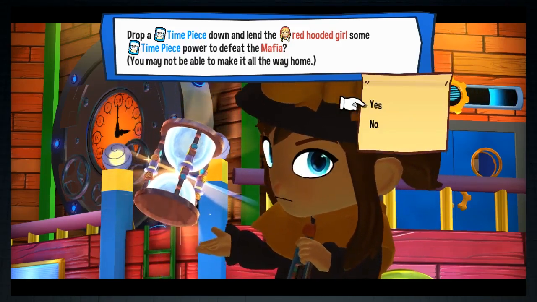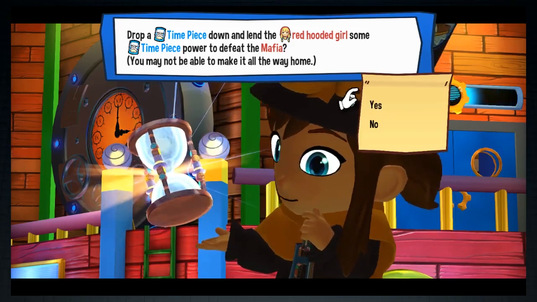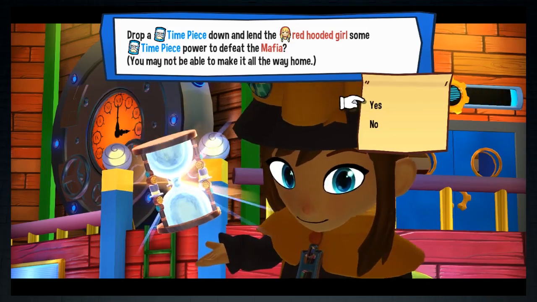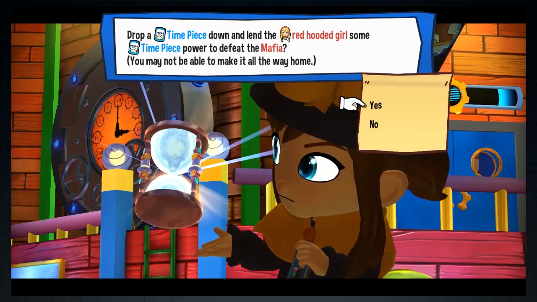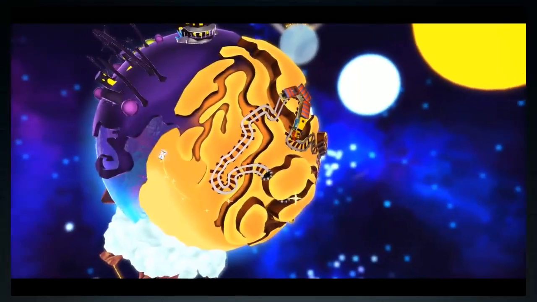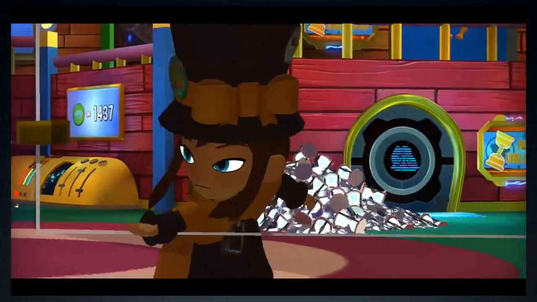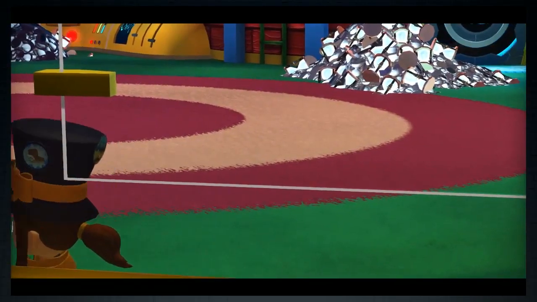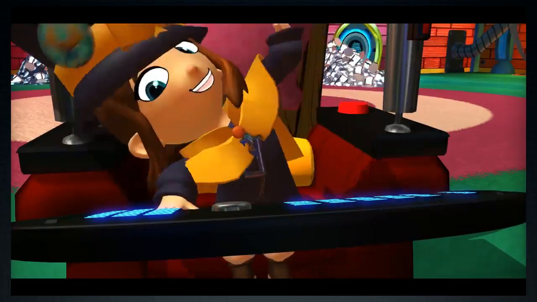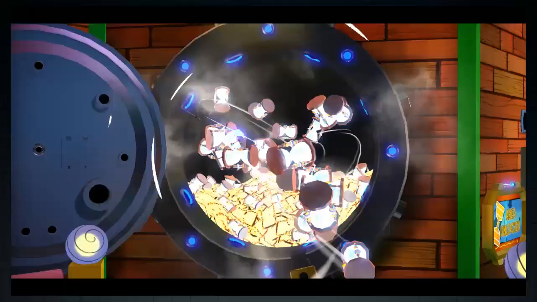Drop a timepiece down and lend to Red Hooded Girl some timepiece power to defeat the Mafia. Well, I don't know, she has proven that she might not be able to be trusted with this. But as long as she doesn't have all of them. And you know what? If I can't make it home, I'll find some more timepieces somewhere. I don't know. I mean, heck, doesn't this ship have sails? Or the equivalent of... Ooh, I was just about to say, time to do some DJing?